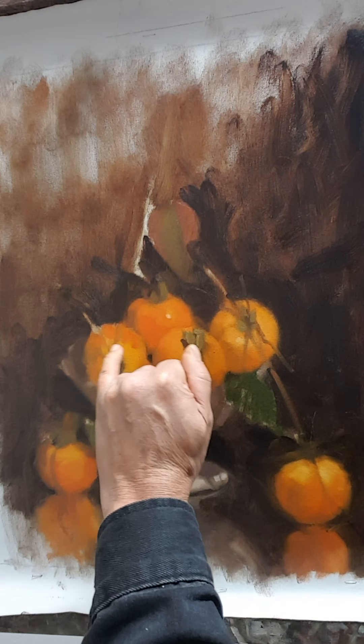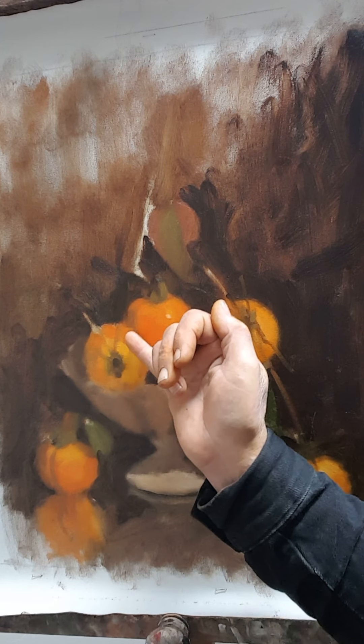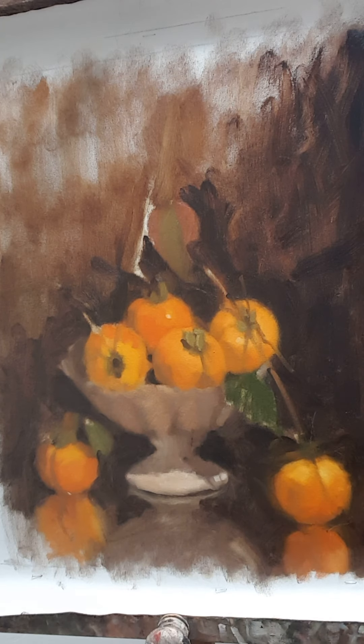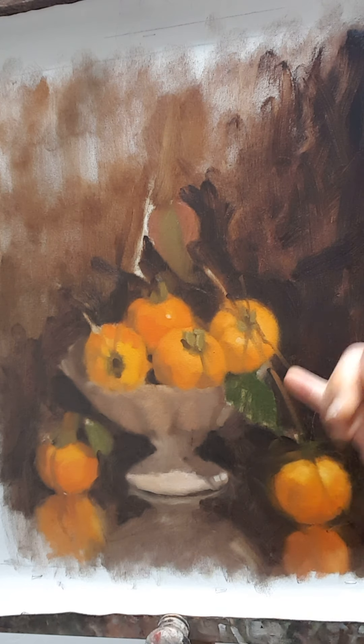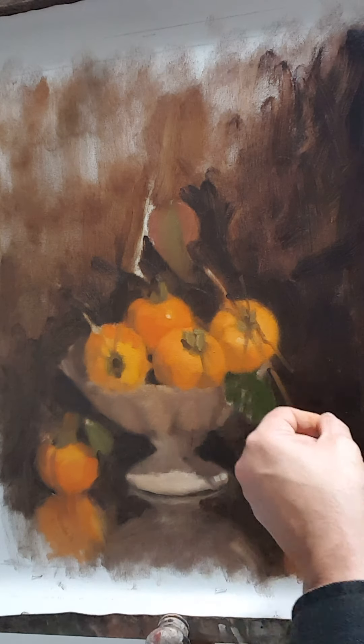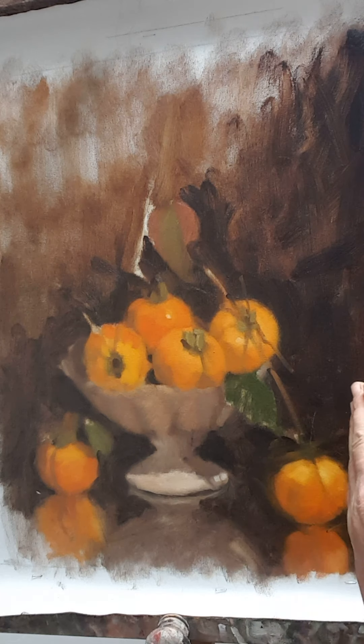I've still got a little bit of blending to do - I need to find some soft quarter tones between areas; I had them on my palette but just didn't get time today. I'm happy with how the shadows and twigs here are coming up; they need a little more definition but they're coming up nice and strong.